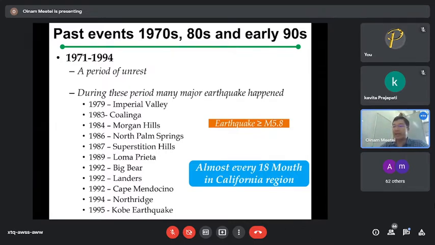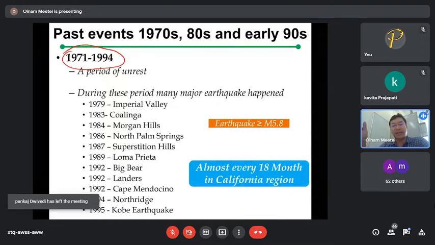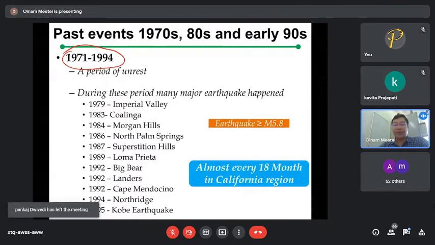Of course, Japan also, but the major work happened in the US. The period 1971 to 1994 is when people worked in depth to develop performance-based design. And in this period, a series of drastic earthquakes happened, all above 5.5 magnitude.